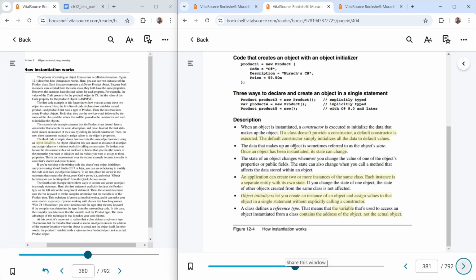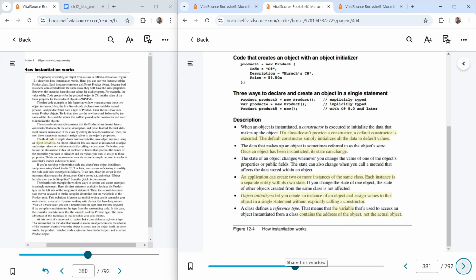The data that makes up an object is sometimes referred to as the object state. So basically, when you're setting all these variables, and once you have those variables set, that's the state. Let's say you have object 1, and you set a set of variables on that object. That is the state of that object. Now let's say you created another object called object 2, and you used different data to create that one. So the state of object 2 is different from the state of object 1, right?